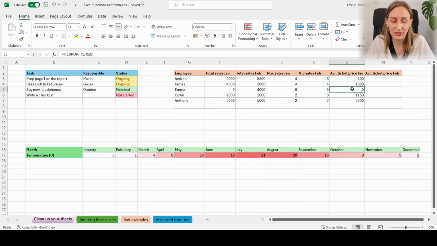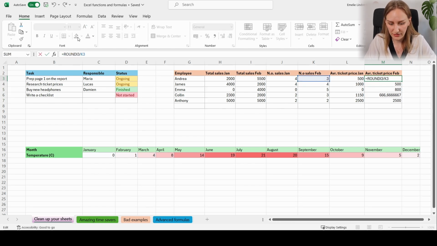this very ugly value. Another common thing that can happen is that you get a lot of decimals when doing calculations. So for the average ticket price in February, we do total sales in February, and we see, oh my God, we can't have all of these decimals. So even if we turn this down, it's still a very off number. So we can very quickly and easily fix that so that our data is clean and nice.